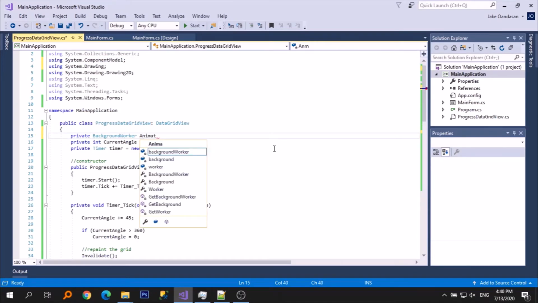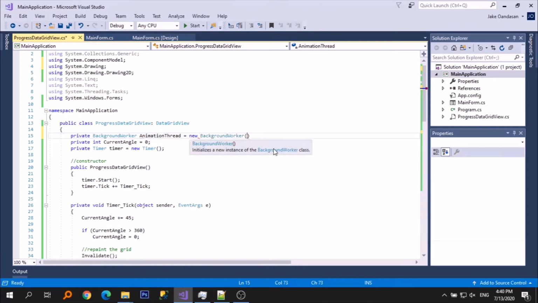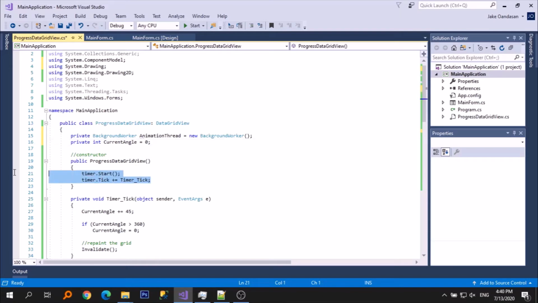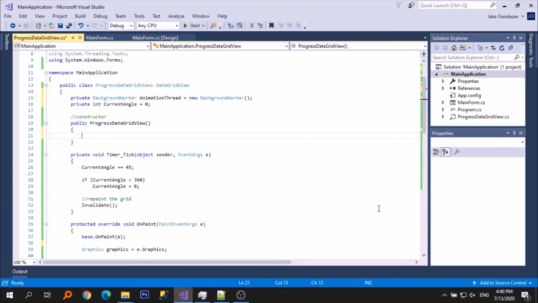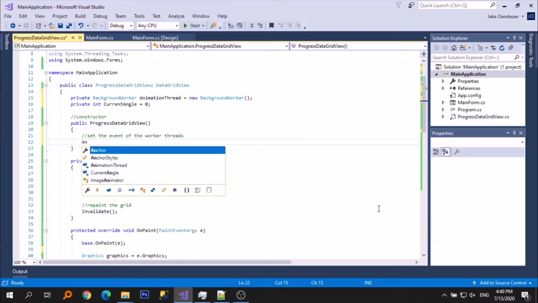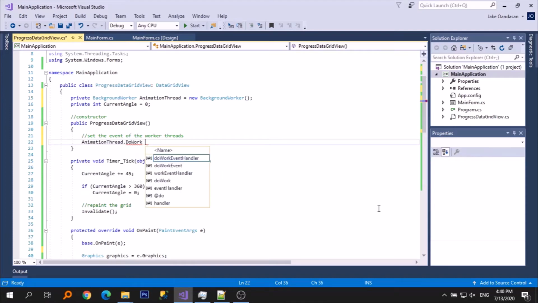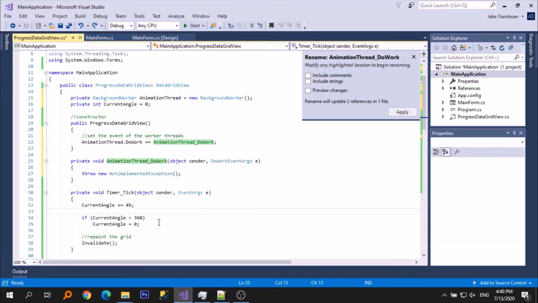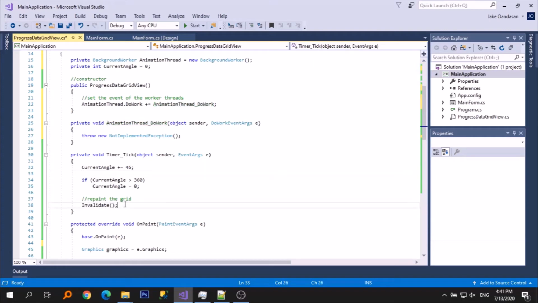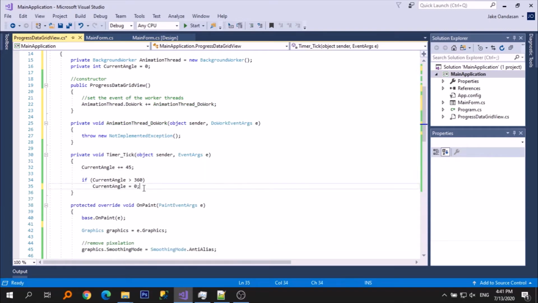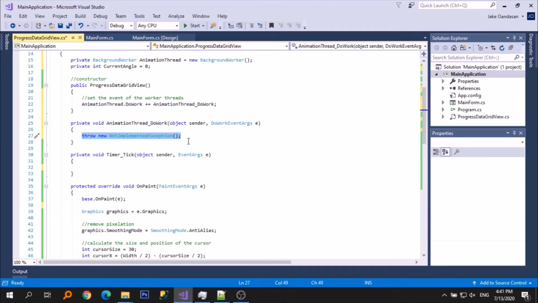Let's just call it animationThread. Let's just remove the timer and we will set the event of that background worker in the constructor. So we will remove the Invalidate.